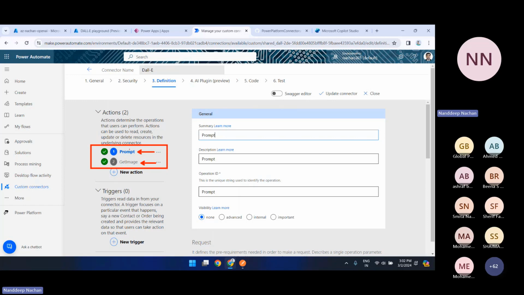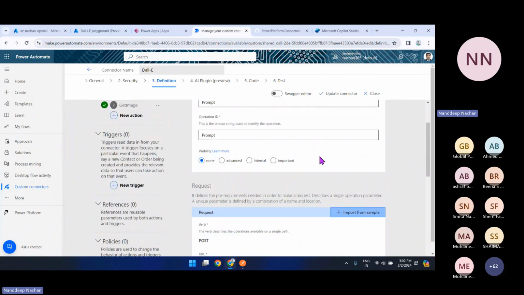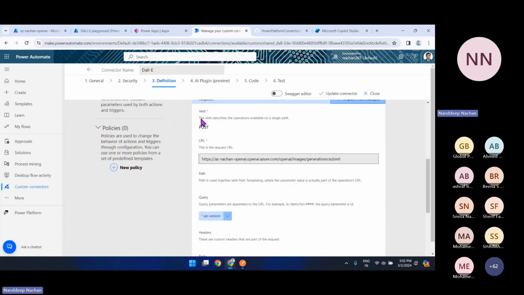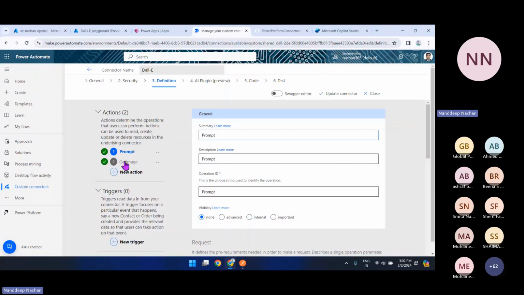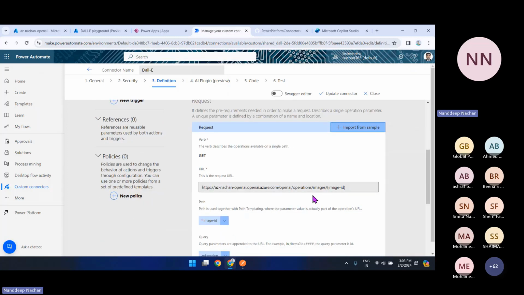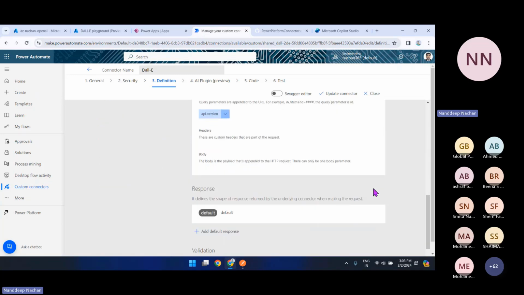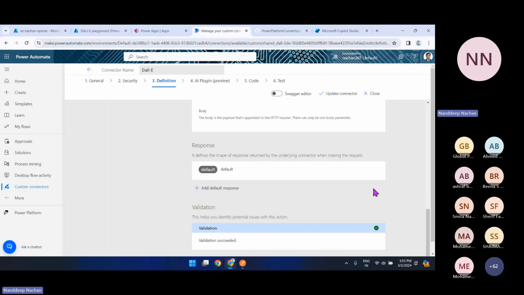Once we give a post with prompt, it is going to return the ID, which we will pass on to the get image to get the image. This is the scenario that we want to try out. So prompt is the action that we have got, where we are specifying the verb as post, and this is the URL that it will hit to generate that ID. Now we will pass on that ID to this get image. Here you can see that we do have a provision in the URL to pass on that image ID. Once that image ID is passed, in the response it will return us the URL of the generated image.